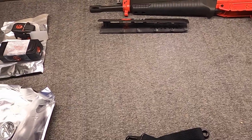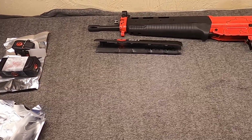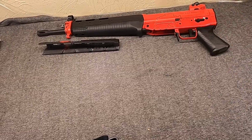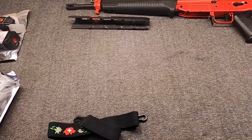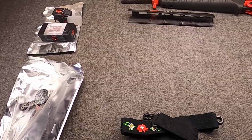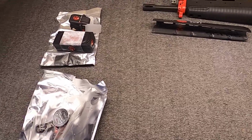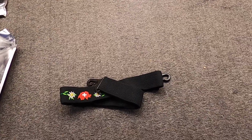Alright, back to the table and laying everything out. One thing you'll notice, it did not come with a manual. Yeah, SIG these days seems to be very anti-manual. So people who bought a 551 and kind of felt shorted there, yeah, at least the anniversary edition didn't come with one either. So yeah, let's take a close look at some of the stuff and begin with the most obvious items.